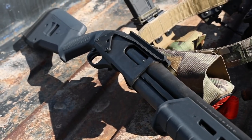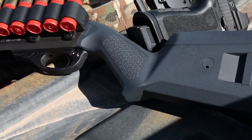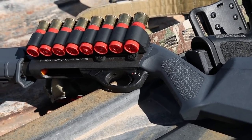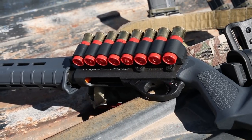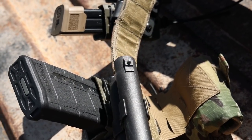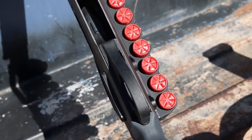These 870s come in either that iconic wood look, which was really popular for the police magnums, or like this, going to have some polymer furniture in a variety of different colors and stocks. There were a ton of different options on these back in the day. This is a pump action, so it is manually loaded by working that fore end. No auto loading here. When it comes to the sights on this thing, generally something in this price range is just going to have that single bead front sight post up there.